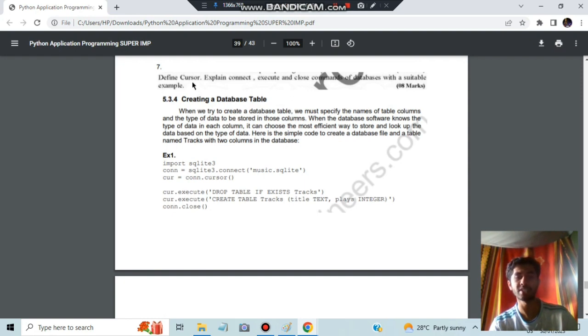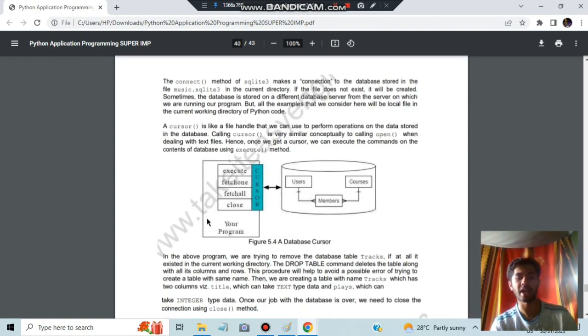Moving on, we have the cursor. Explain connect, execute, and close commands. To create a database, you'll be getting a cursor here. Cursor means it will be pointing to specific points here. This is the thing which you need to keep in mind. Execute this function here, and execute this function after that. Then close it. Cursor means from where you want to type. If I want to place the cursor here, if I want to type here, then for the next statement the cursor will be in the next place. It will be typing from here. What will be getting typed? This will be getting typed here.